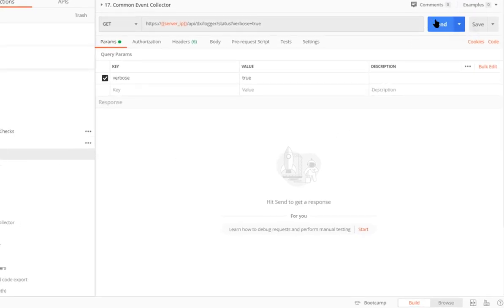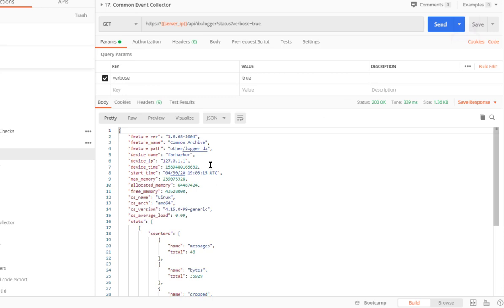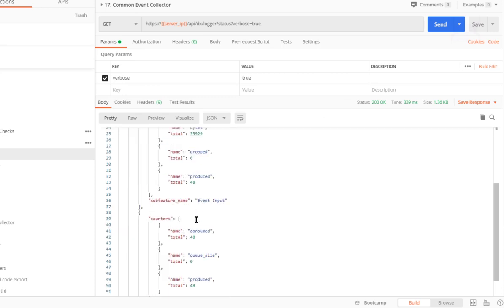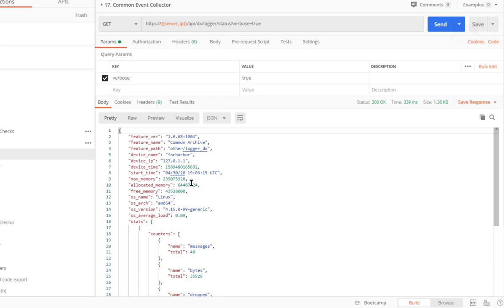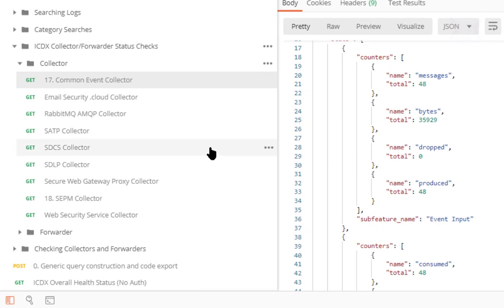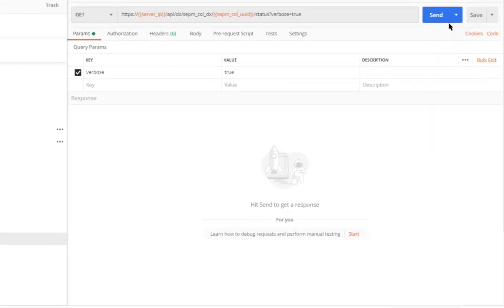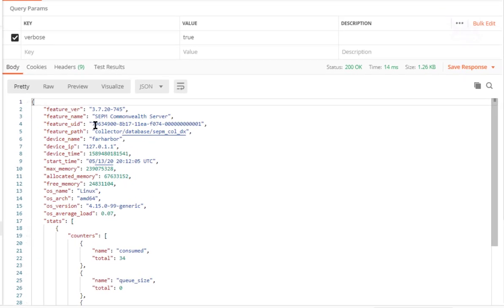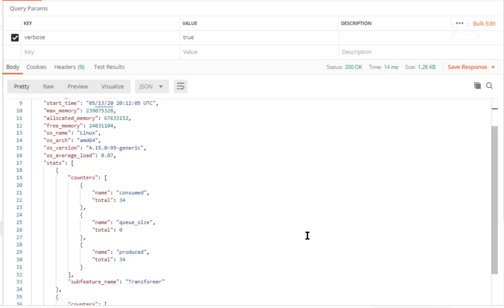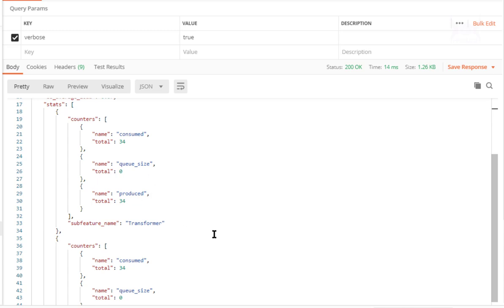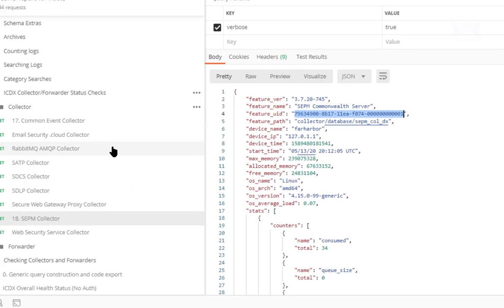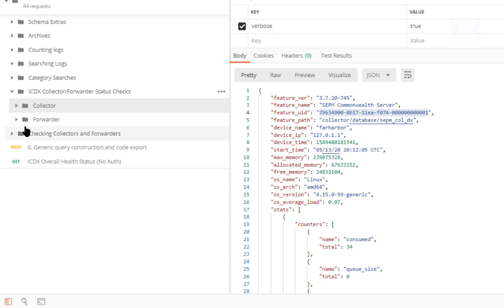Okay, so we'll quickly look over the common event collector. There you go, giving you a count of messages. That could also be useful for some kind of graphing. I'm only going to cover this one and this one because they're the ones I actually have data flowing into. So here we go, let's run this one as well. And there's our UUID. If you rewind and take a look at the archives, that'll match up. Again, then the count of logs. Pretty cool, right? So let's move on to the second part.